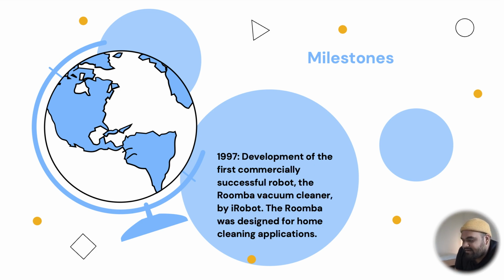Next up, we have 1997, where the first commercial robot was successfully deployed. Now we see that as the Roomba vacuum cleaner by iRobot. To date, the Roomba is one of the most popular robots that everyone has. I actually have a Roomba as well, not here in Germany, but back in Sweden where my house is. Trust me, the Roomba is one of the friendliest robots you would see, just because it's designed so well, it works so well, and it cleans your house so well.